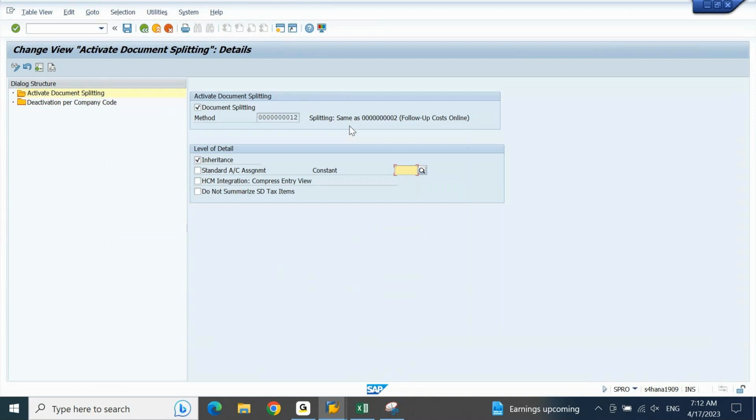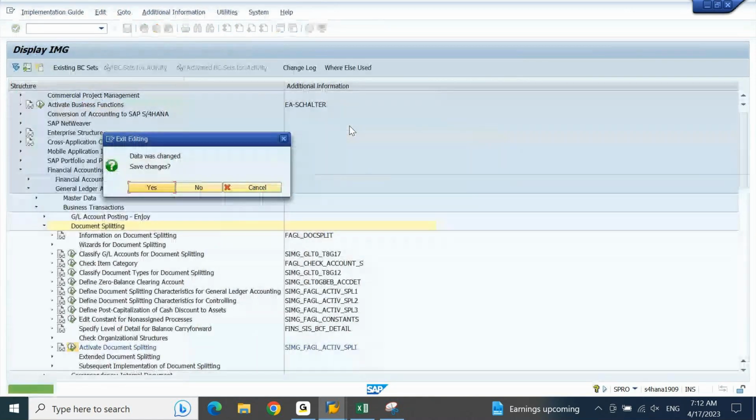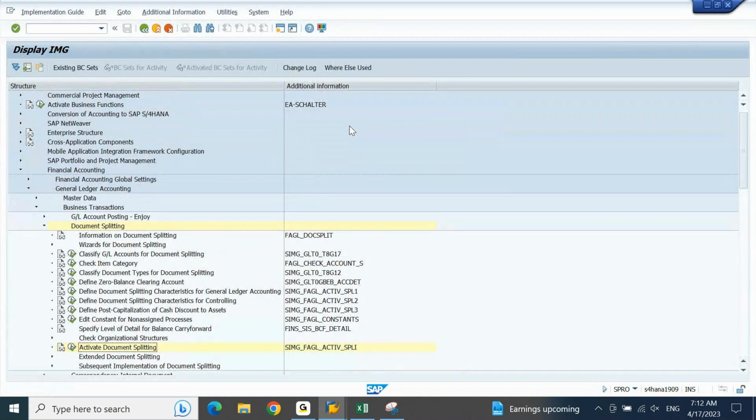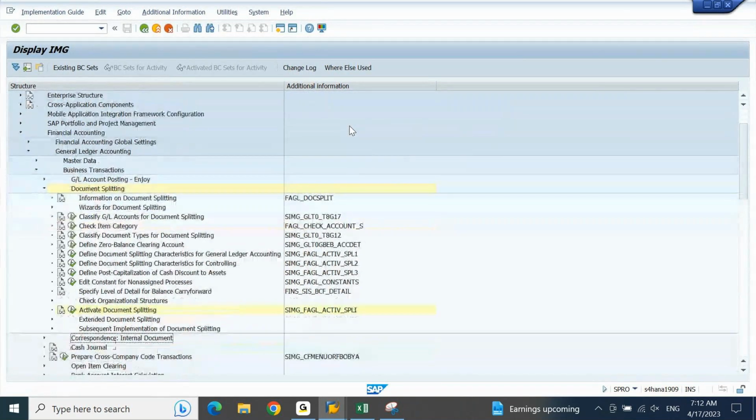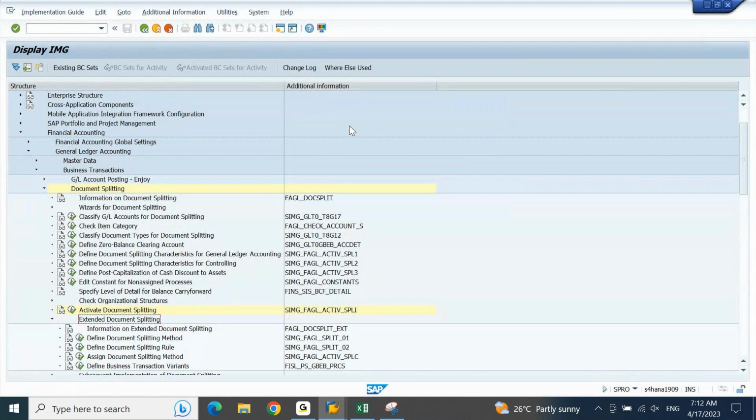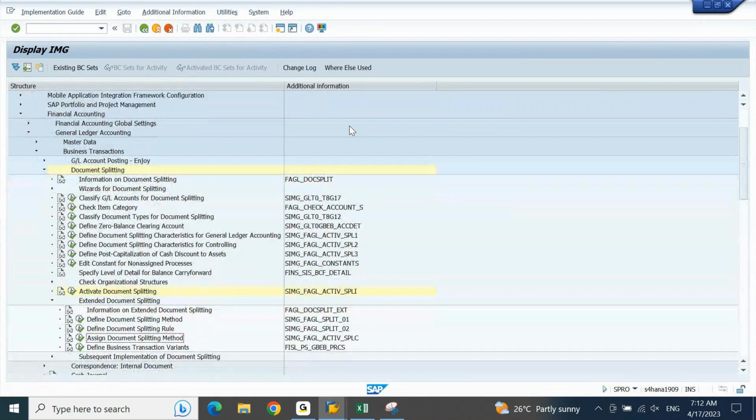Okay, this is another setting. Come back. I'm not making any change here. Next one. That's it. So after this, there will be some additional settings under extended document splitting. This extended document splitting we will be discussing when we are actually on the document splitting topic. Okay. It will create unnecessary confusion if we talk about this now.